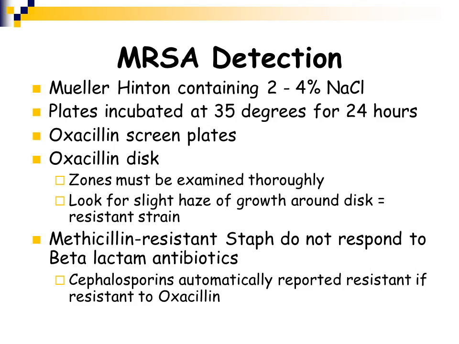There's a very easy way to look for MRSA. They make these oxacillin screen plates. They are agar plates that contain oxacillin in them. A lot of times these are little biplates. One half is agar without oxacillin and the other half is agar with oxacillin. You could take your Staph aureus and streak it on each side of the plate. If it grows on both sides of the plate, it means it's resistant. It didn't get killed by the oxacillin. If it grows only on the side without oxacillin, then it would be considered susceptible. It's getting killed by the oxacillin. The organism won't grow on it.